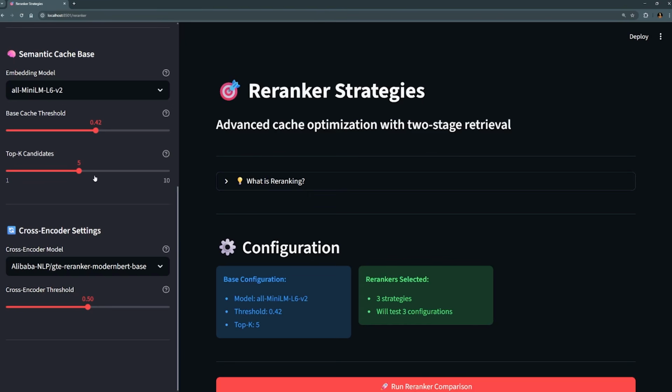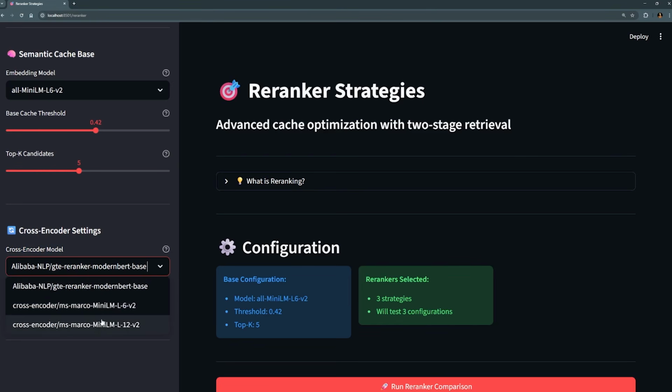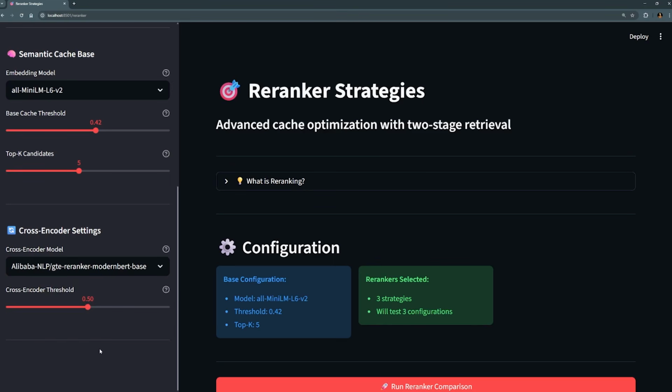So this one is, as I explained, when you add re-ranking, instead of just returning the most relevant query, you would return the top 5 or, depending on the value of k, the top k relevant queries from your cache database. And then you pass all those queries to your cross-encoder or to your LLM reranker. So this is the number that would allow you to increase or reduce the number of returned queries from the cache data. And for the cross-encoder model, I also provided you with a few options here. You can choose different models and you can see which one would suit you the most.